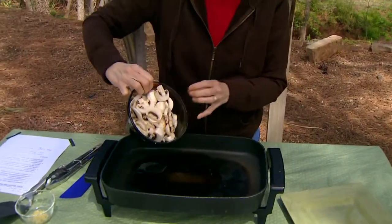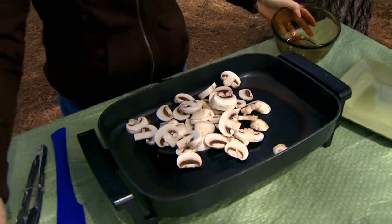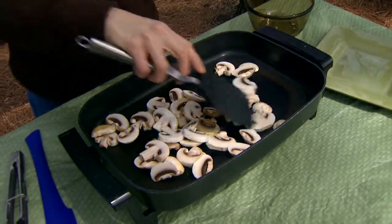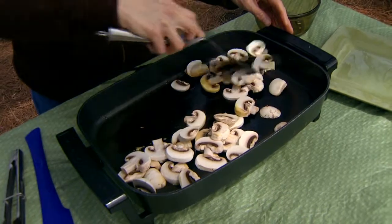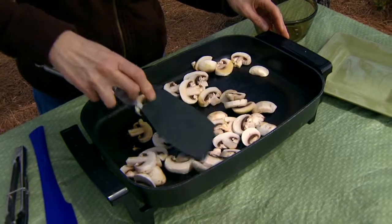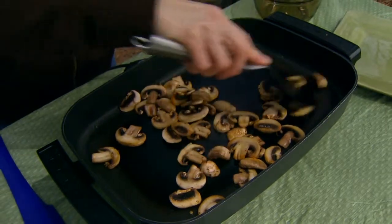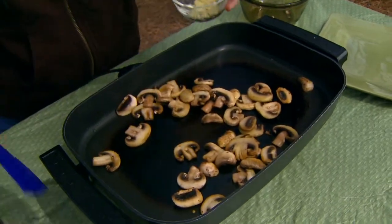You could use canola oil, and to that I'm going to add 2 cups of sliced mushrooms, and we're going to let these saute just a couple of minutes, maybe up to 5 minutes, depending on how hot your pan is. Stir them around a little bit, and we want the juices to start coming out of them, and when that happens and they start to get just a little bit of golden brown, we're going to go on with the next ingredients. As you can see, the juice has actually come out of our mushrooms and pretty much evaporated, so we're ready for the next step.